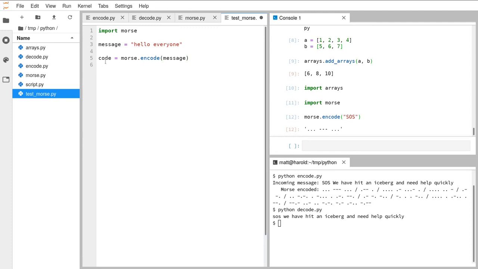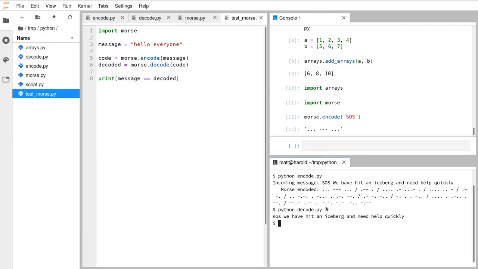I then take the result of that and pass it to morse.decode straight away without doing anything to it, and assign that to decoded. The last thing I do is then print out, checking that message is the same thing as decoded. If message, which is our starting thing, once it's been encoded and decoded, is the same as the result, then we know everything's working well.